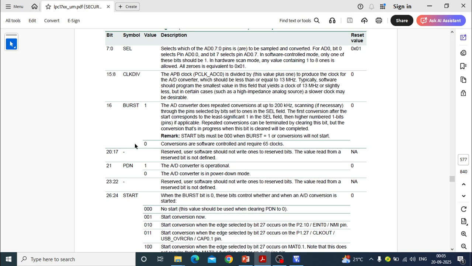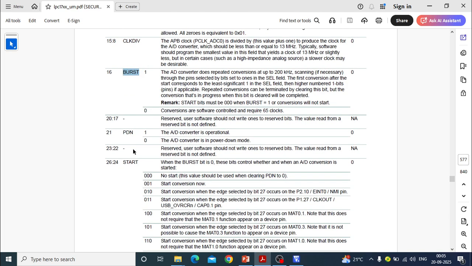And then we have something called software control mode. Here you can see, software control mode means through the coding we can control the conversion. So we have to develop some more code to convert analog data to digital data. For that part, we will use the software conversion mode. Okay, so this is burst mode.